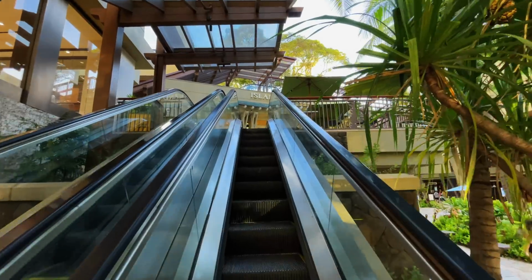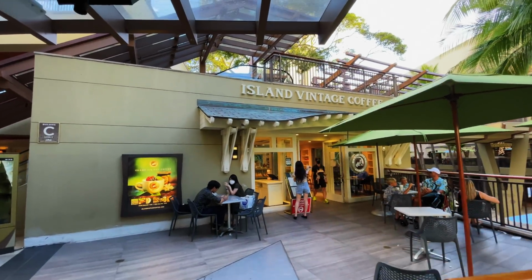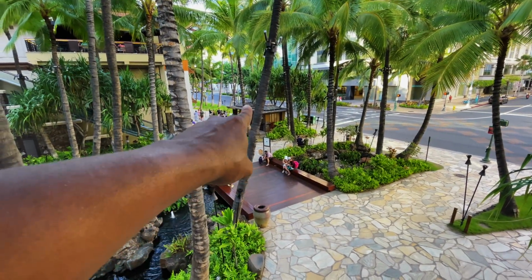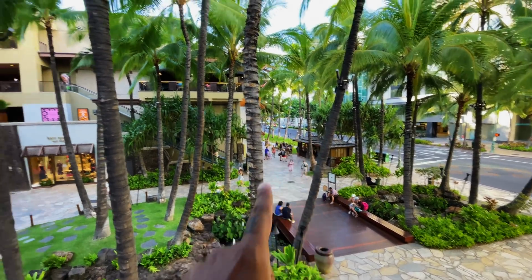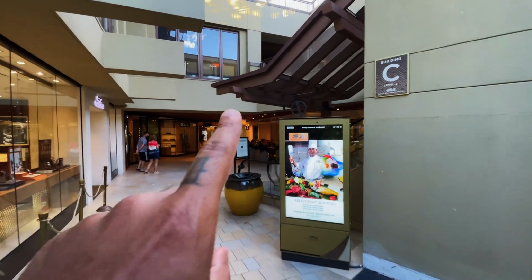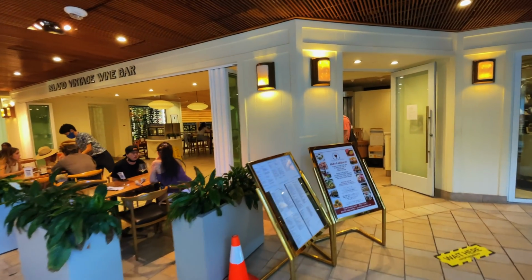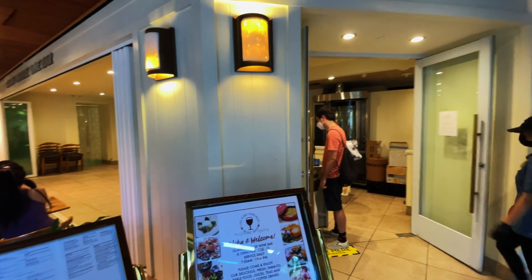And once at the top, this is Island Coffee. So it's kind of like a trio. So this is Island Vintage Coffee, right? This is where you get nice coffee, nice breakfast. If I look down this way, that little hut, that's where they do the shave ice. That's Island Vintage Shave Ice. This is Island Vintage Coffee. And right to the left of it is Island Vintage Wine Bar. So really cool. Irina and I come here all the time. We highly recommend it. Their food is really good no matter what it is that you get. So I'm gonna order some takeout, and once I get this, I'm gonna jump back on and we're gonna head back to the beach.